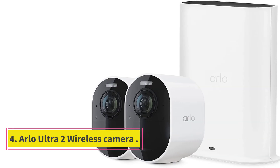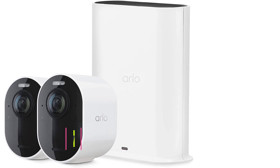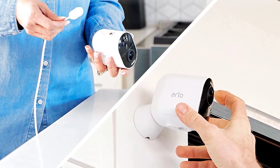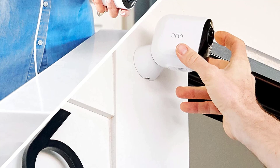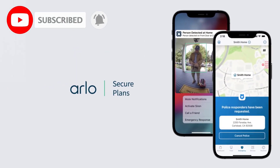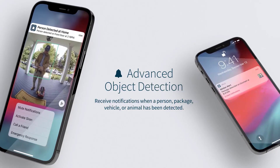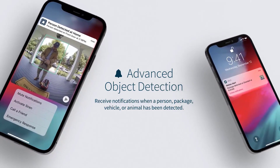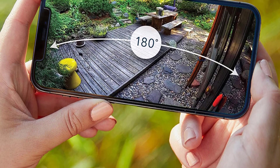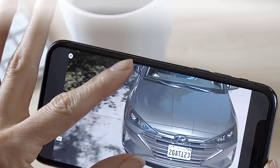Number 4: Arlo Ultra 2 Wireless Camera. If cost is no object, the Arlo Ultra 2 Wireless offers some useful features and services not always found in top home security cameras. For example, it comes with two standard cameras with powerful spotlights to illuminate the field of view. Additionally, it has alerts for people, vehicles, and motion — the last of which can be narrowed to focus on a specific space like a door or window. It will also alert emergency services and send them to the camera's location. However, with the exception of ease of use, its general performance was subpar, and there are better-performing products available for a significantly lower cost.